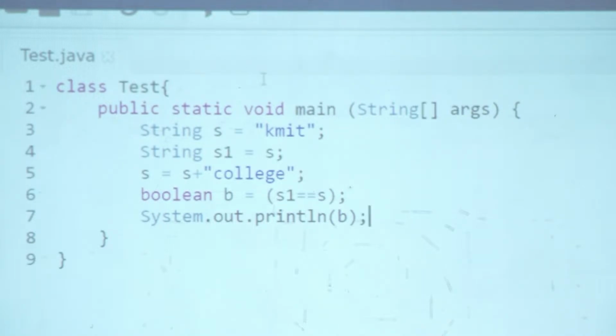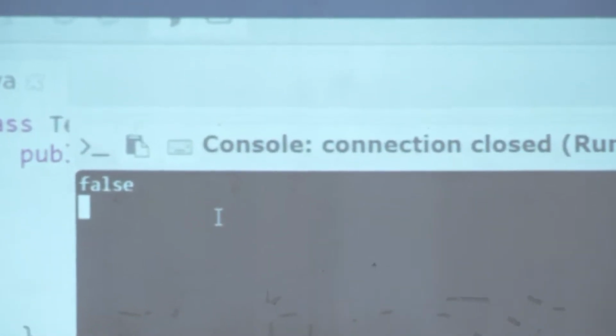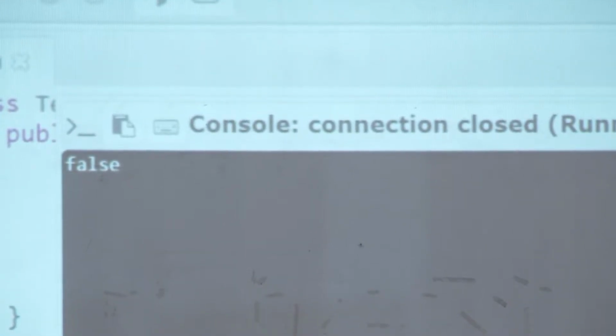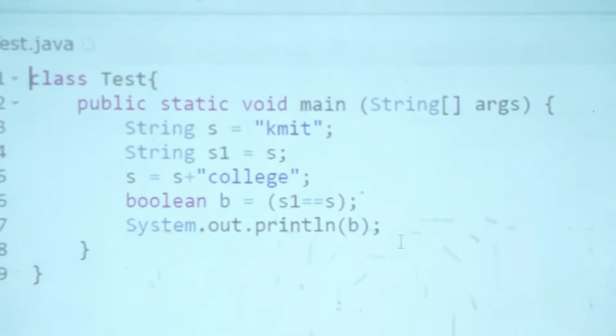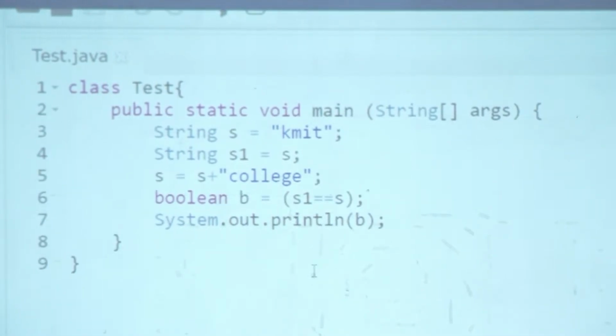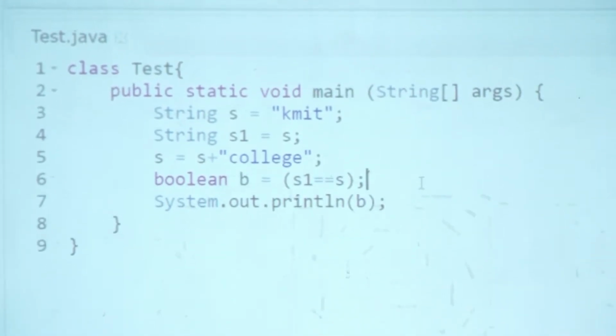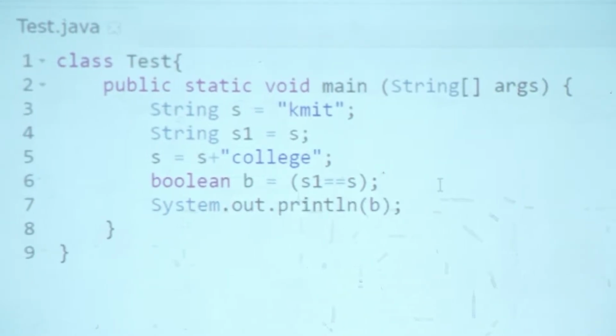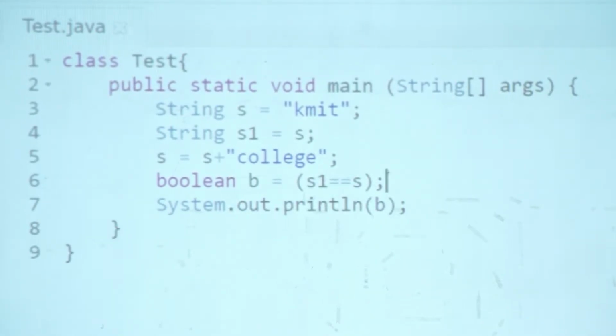Then I'll do one more thing and then we'll move on. As expected, you got a false. Are you understanding why you are getting a false? Understanding false is important because you have to understand that a new string object is getting created in your program. The old string object is as it is, and there is a fresh string object which has been created. So if you want to draw it, you can draw what is happening here.